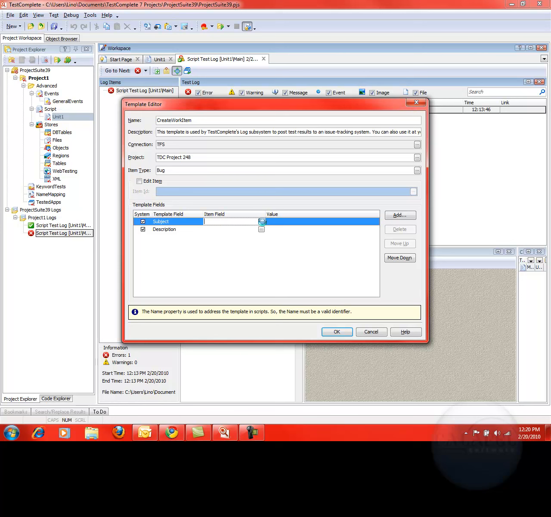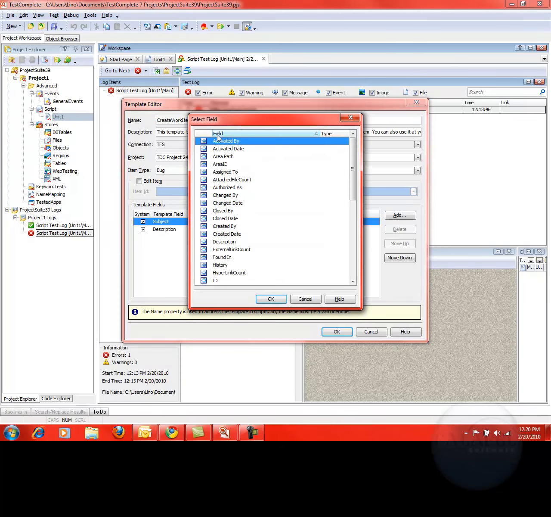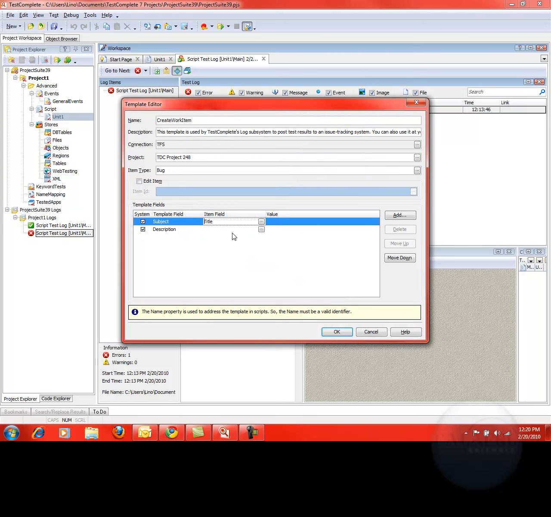We'll click on this guy, and that will actually open up the TFS project, and it will show you all the different names of the fields in TFS. See, all these things are coming from TFS itself. And we're going to actually look at which one we want to map to the subject in TestComplete. So if we've done this right, hopefully you can see here there is no subject, so it might be called title. So there it is. Subject in TestComplete is title in TFS. So we'll say OK there, and now it's set.